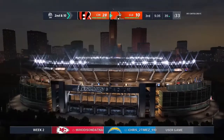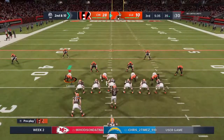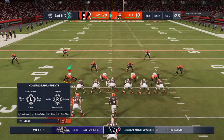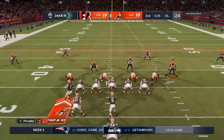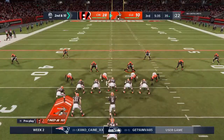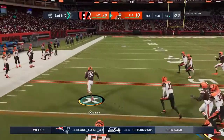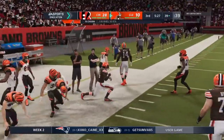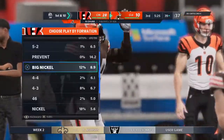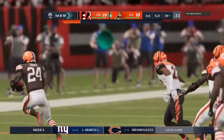You get the sense that they're saying we're not playing up to what we're capable of, and we're deep enough into the game that the early jitters are long gone, that they should now have some sense of continuity and be able to make some of these plays that they have not been doing so far. And some room to roam now. And able to rip off a big chunk of yardage before being dropped inside the 40. That one good for 26 and a 1st down.